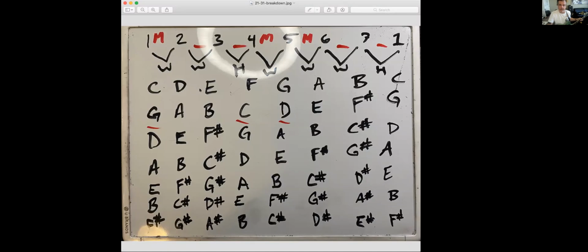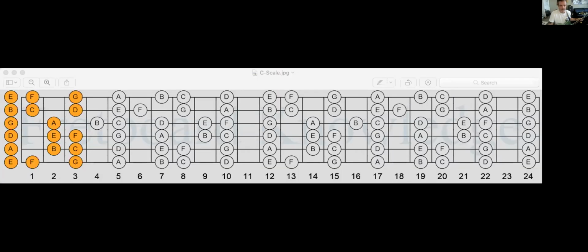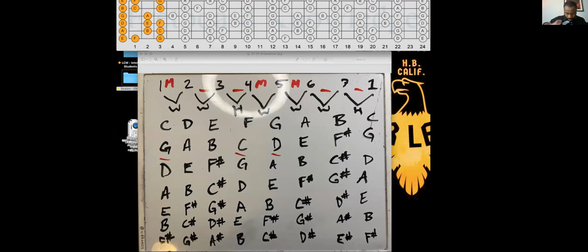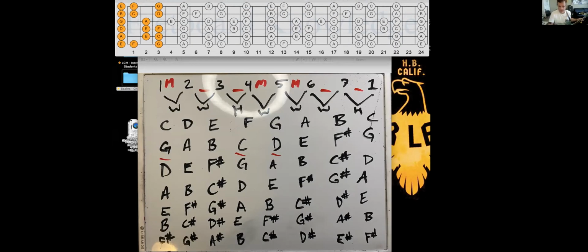The C scale is the only one that doesn't have a sharp or a flat on it. So if you see one like an F sharp, once you have a sharp in it, it's no longer a C scale. Once you have a flat on one of these notes, it's no longer going to work. So this is a C scale only because there are no sharps or flats in it. So all C scales ever? Like the C blues scale, the C... Yes, correct.